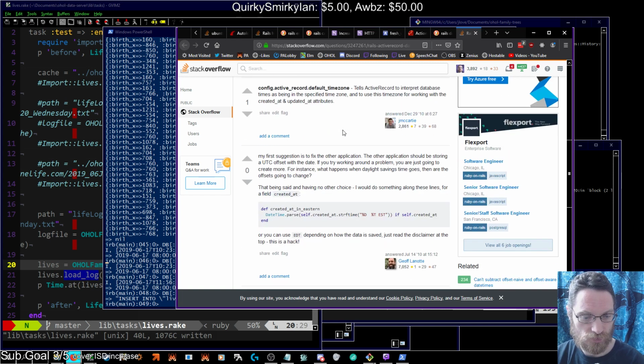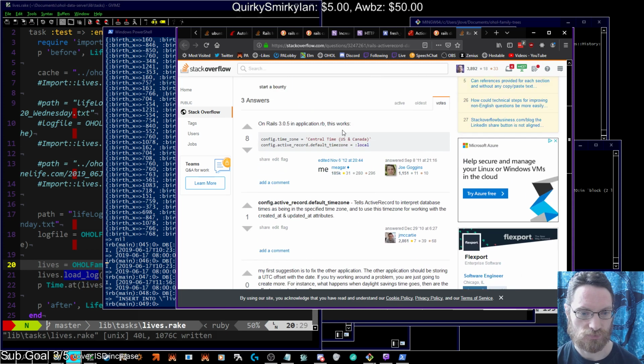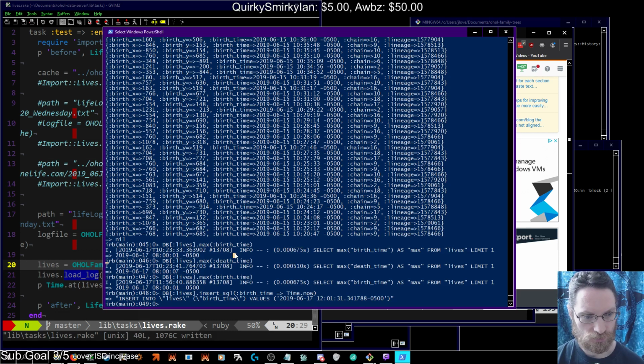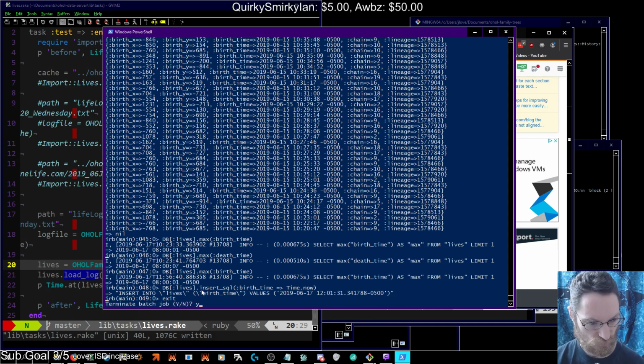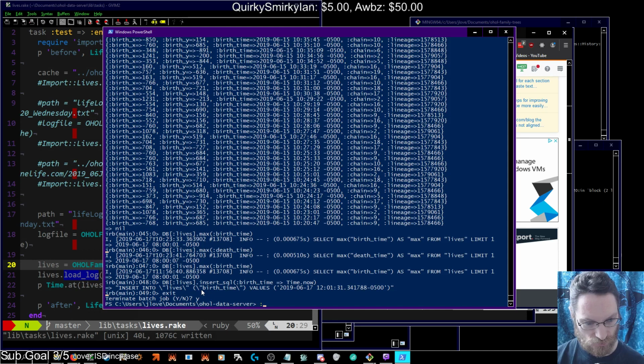Active Record default time zone. Created that in Eastern, being the specified time zone. So, oh, this is also being interpreted by a layer. Program files, no. Postgres 11 bin psql.